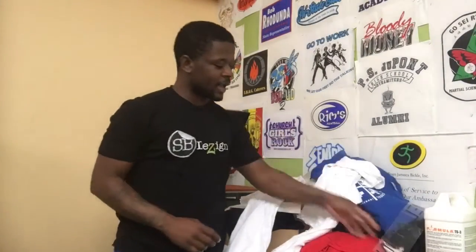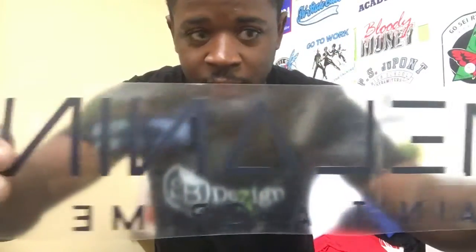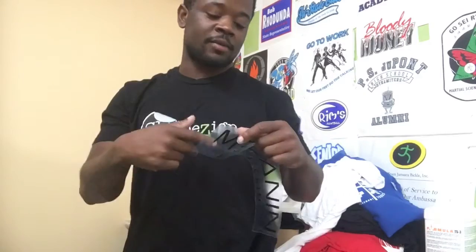So now I'm going to go ahead and line this up for pressing. Now that I have this all lined up the way that I needed it to be, sorry, in the last video, the video kind of got a little jagged, so I got it lined up with the rest of them. So what's going to happen is when I press this, the layer that's over top will connect to the shirt, and the layer that's messed up will connect to the back of that film sheet.